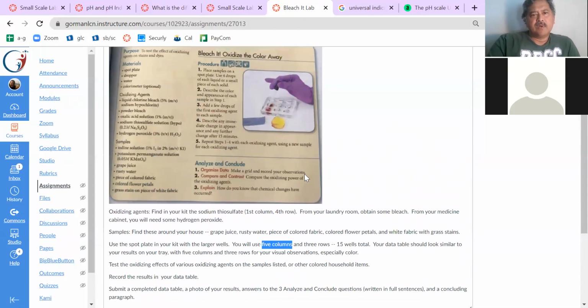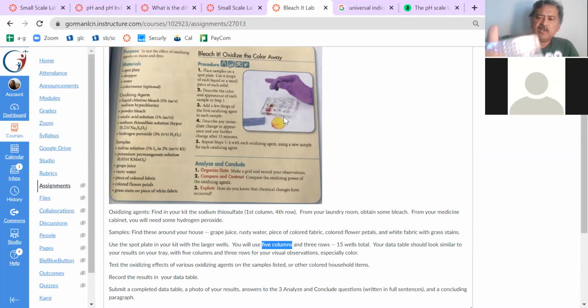So the question I would expect you to have is, all right, I have up to these 5 samples right here. Then what do I do? Well, put them in a big well. So don't use your little one. I know you have another one of these that has bigger holes like this. So use the one with bigger holes. And then what you're going to do is add to those big holes your 5 samples. I say 5, but up to 5, depending on how many samples you have. For each sample, you need 3 wells, so you can add the different things to them.